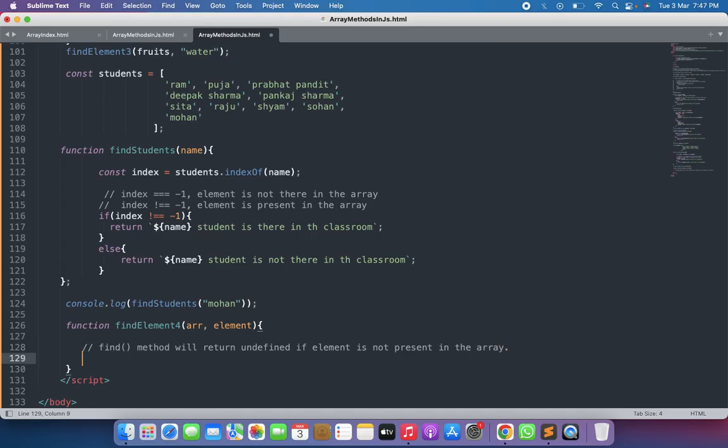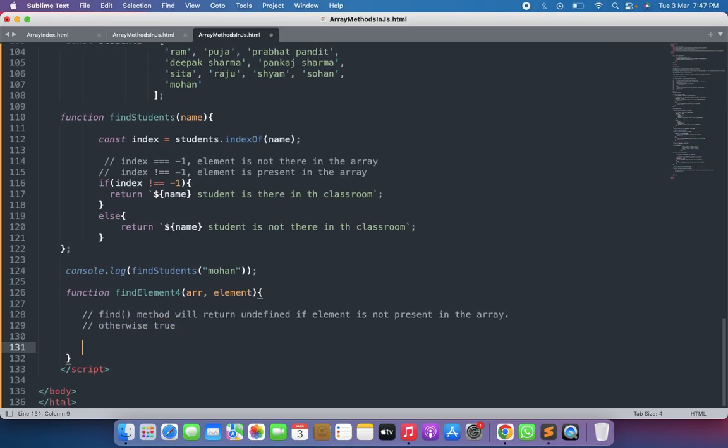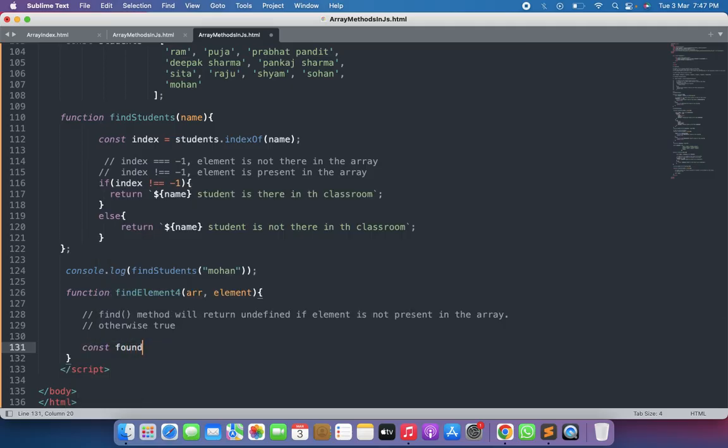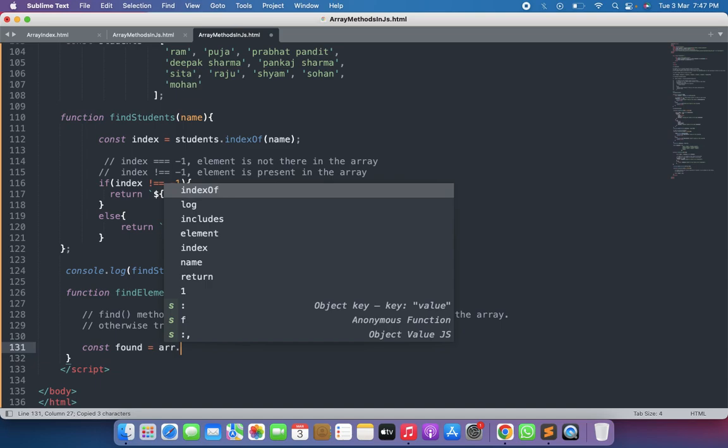Otherwise, it returns true. This is it. So now I'll define one const, and I can say found equal to the array itself, and I'll use the find method.